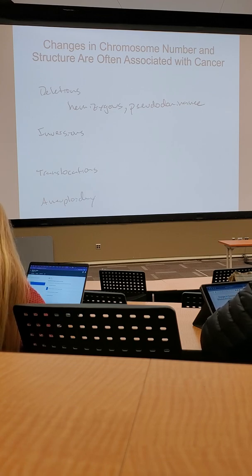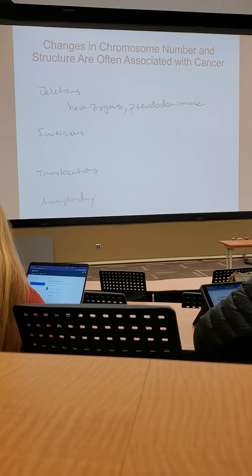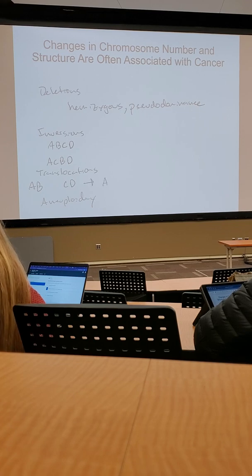So there probably are a lot of nuance to the different effects that these mutations will have, but there's one commonality between. So inversions, remember, are flipping the orientation. So if we have A, B, C, D, the inversion would be A, C, B, D. Translocation is two different chromosomes that then swap genes. And aneuploidy is a whole chromosome being duplicated. So now you have kind of like two chromosomes when you normally have one, aneuploidy. So it's not like a duplication on a small scale, it's the duplication of a whole chromosome.